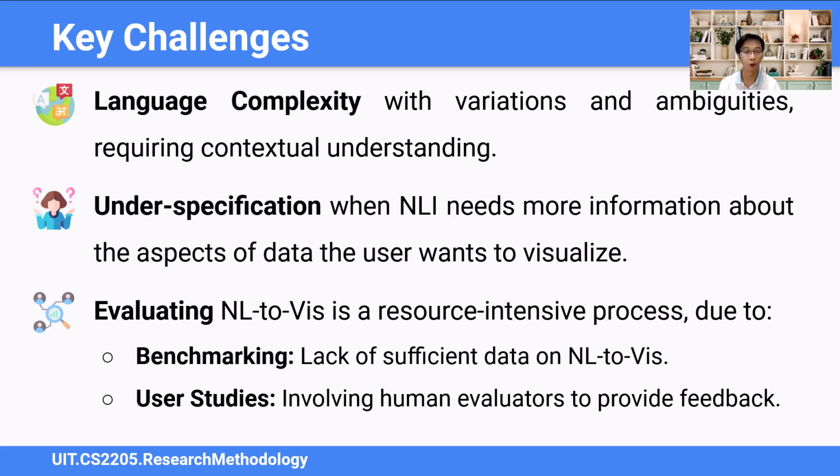This study is built upon the baseline model NL-4DB proposed by Narangia. When we study this and other related work, there are some key challenges. The first one is language complexity with variation and ambiguity, leading to underspecified generated data visualization. And also, one of the key challenges is how to evaluate the NL-to-Vis model, since this is a resource-intensive process due to the lack of sufficient data and sometimes involves human evaluators to provide feedback.